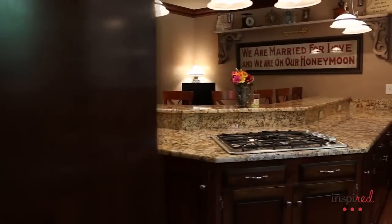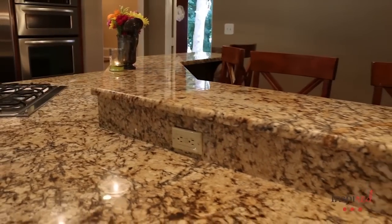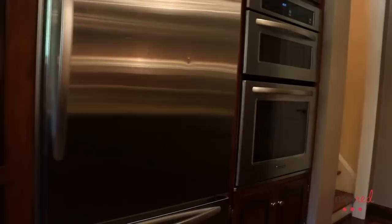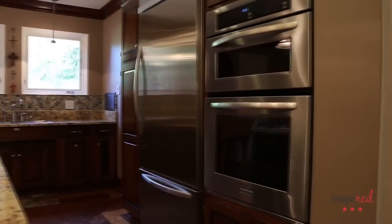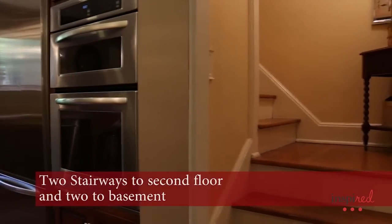Here we are in this gorgeous updated kitchen. The granite is exquisite — there's beautiful ribbon work throughout the granite and the way they've coordinated it makes a great flow for serving the family. Instead of having a breakfast table, they just sit right up at this bar and enjoy conversation while mom cooks. You have gorgeous brand new KitchenAid stainless appliances. And there's a doorway that goes to the back stairs to the upstairs, so there are two stairways up and two stairways down.